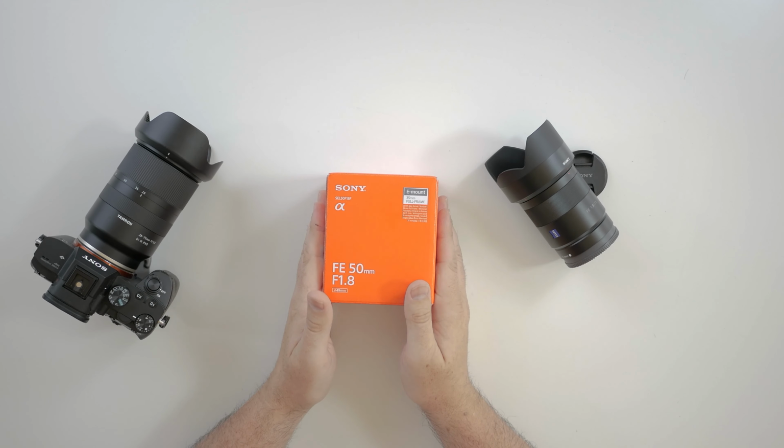The Sony Nifty 50, the 50mm 1.8 prime, that's really been bothering me. When I first moved over to Sony and the a7 III, a friend of mine had the 50mm 1.8. I borrowed it for a couple of hours and had a little play around. I didn't use it in a wedding, but just wanted to test it out, low light focusing and things like that. The things that I'd heard weren't great on it were the things that I tried to see if I could get round. I didn't love it.